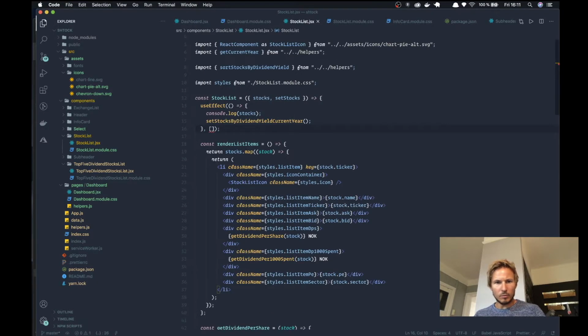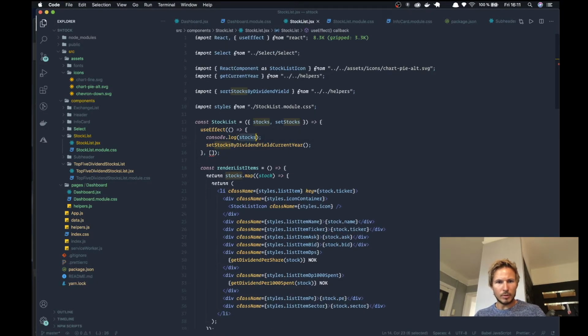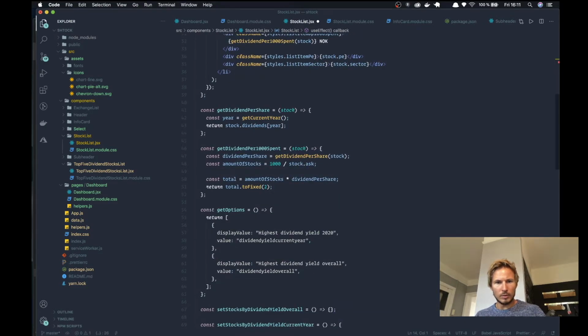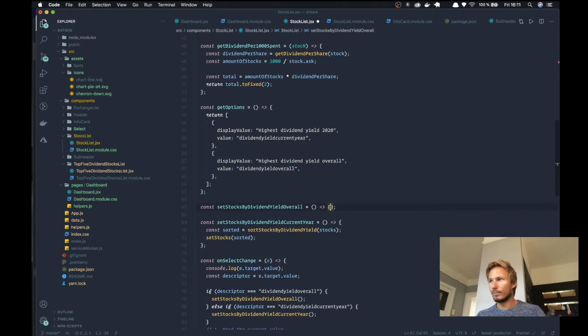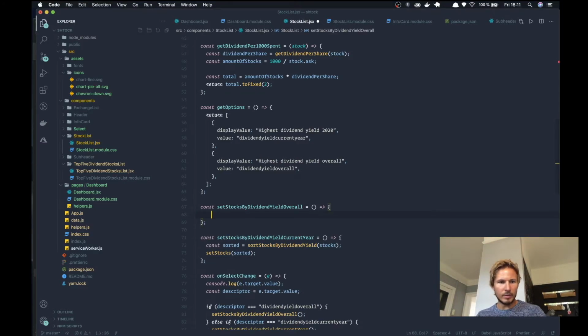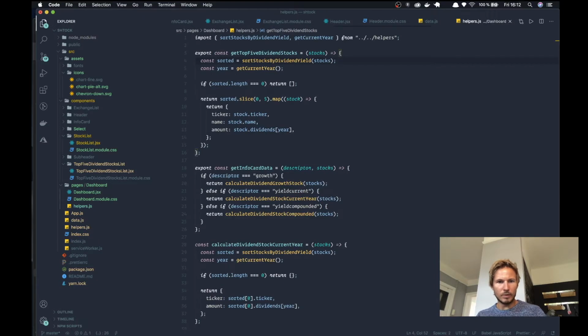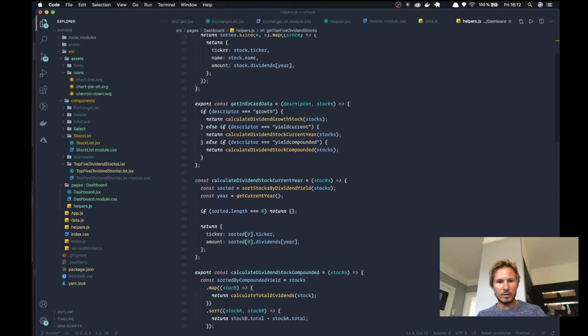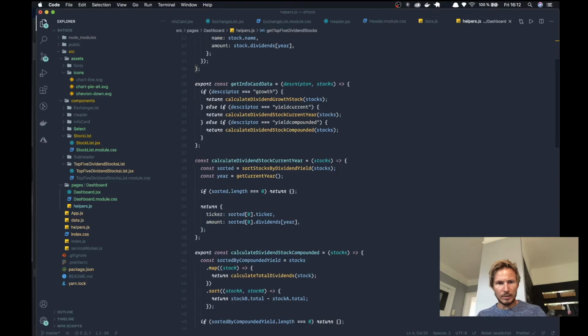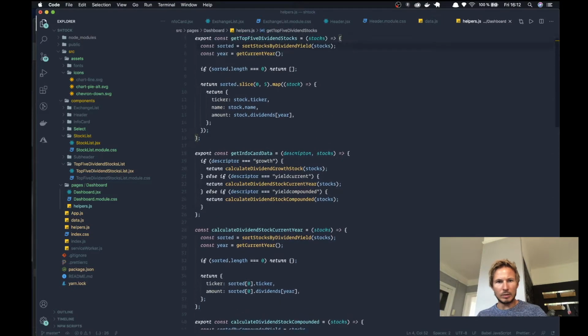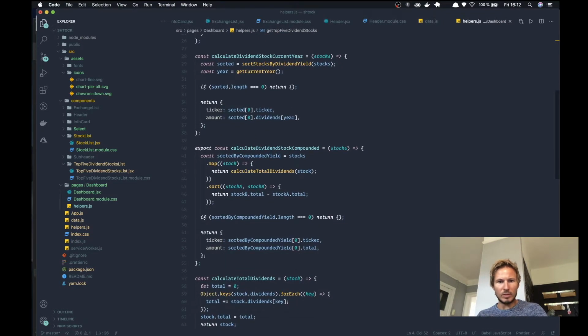With that done, we now need to handle the set stocks by dividend yield overall. And we need to make a few changes here, because what we have in our helpers file, in the dashboard helpers file, is a function that calculates or sorts by dividend yield.